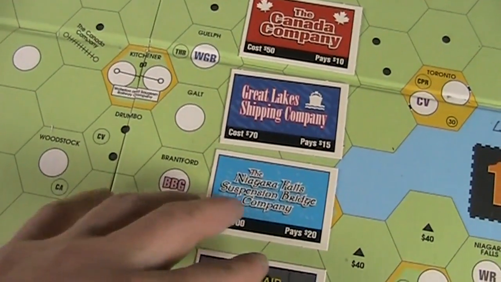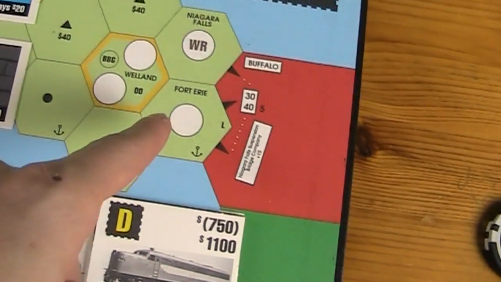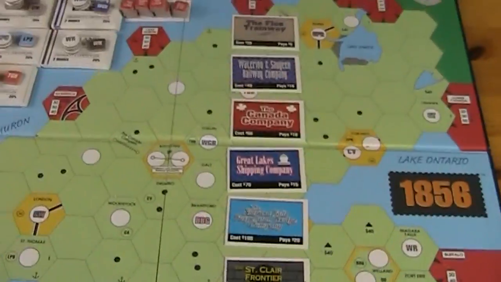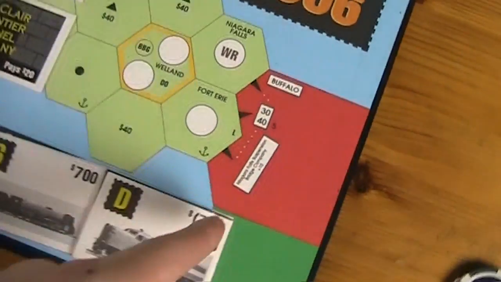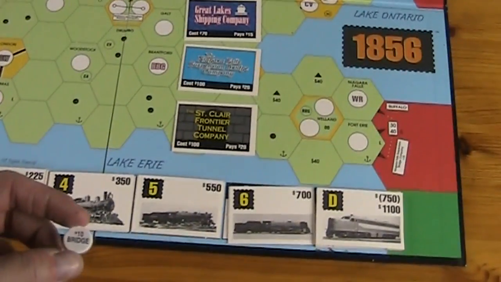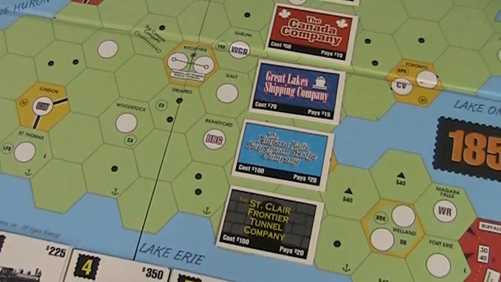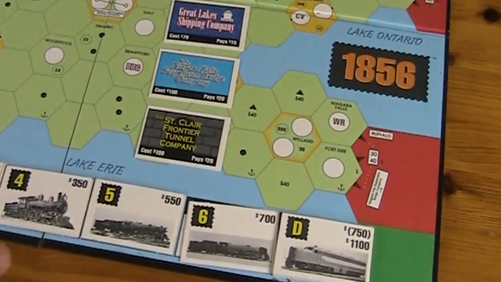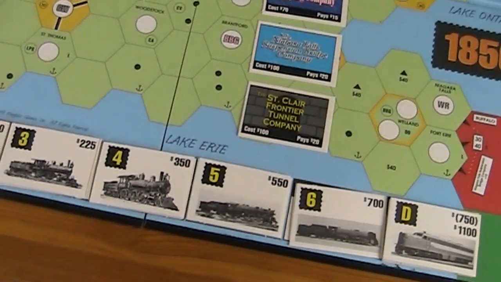Then we got here the Niagara Falls Suspension Bridge Company. The company who owns that gets a +10 bridge marker here, and whenever they move in here to Buffalo, they get simply 10 additional bucks. Now, every other company can pay, I think 50, to the owner of the Niagara Falls company to also get that advantage, but only if the owner is not a player but a company.